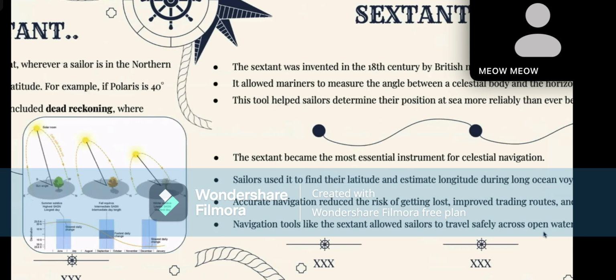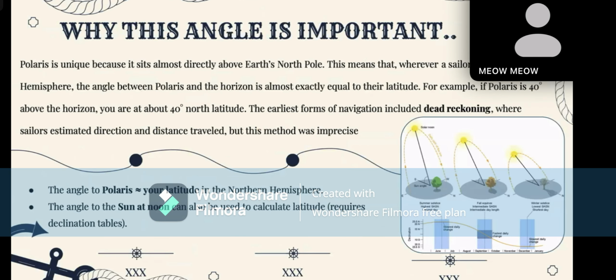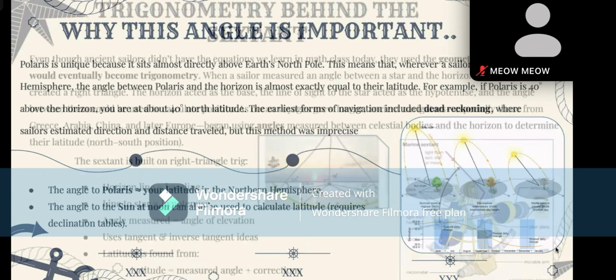Lastly, I'll cover why this angle was so important. Prior to sextants, traders used dead reckoning. This measurement was inaccurate because sailors would use direction and their distance traveled. This made little sense, as each traveler would begin at a different position and travel to many different positions, having no fixed angle. Thus, the Polaris angle is so unique as it's almost directly above the North Pole, allowing any sailor in the northern hemisphere to have an exact latitude. I'll pass off our remaining slides to our next speaker.